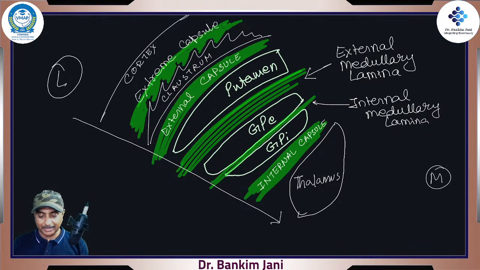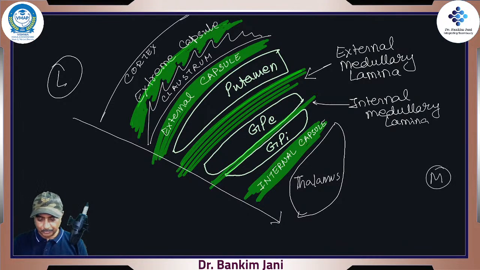But this GPE won't be acting directly on the thalamus, while this GPI will be talking directly to the thalamus. Thalamus is very enthusiastic, right? It will always send this message to the motor cortex: come on, let's work. This GPI will say: okay, calm down, don't be excited, don't do more work. So this is like a joint operation of all these structures and all these laminas, these sheaths in between. They are just the tracks, the roads on which the signals travel.